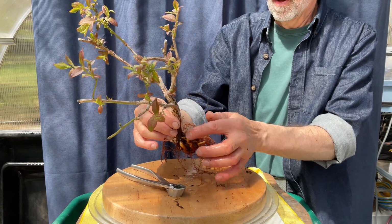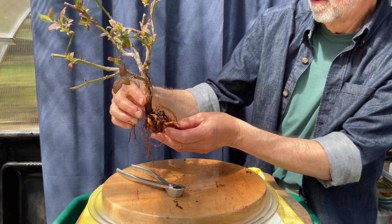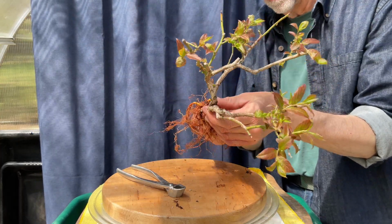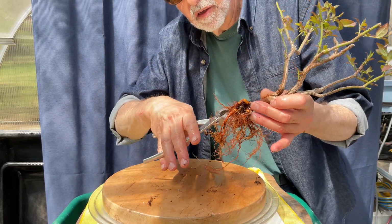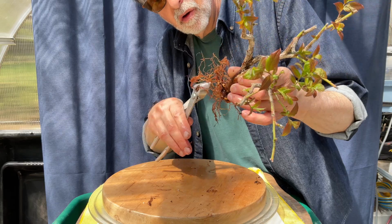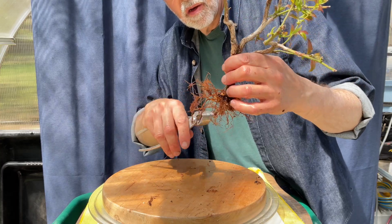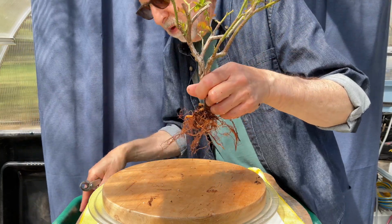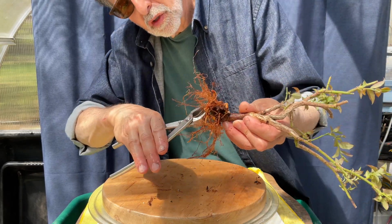That's my front. I want this showing, and I'll be able to get some flare showing. I probably want to reduce that over the years, but for right now, that's it. I'm going to take a little piece off of it on this side. It's got quite a few roots associated. Well, not that many. This is low here. And this, well, this comes around. Hoping more roots generate there. I'm hoping more roots generate here.